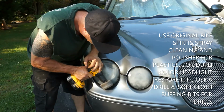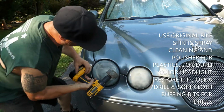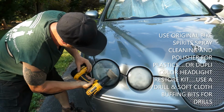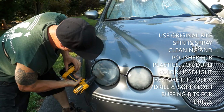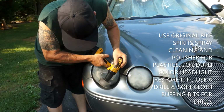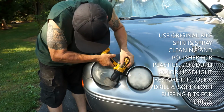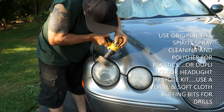Be careful. Boom. I'm going to go like this. Just go in that same 45, but go at the total opposite direction. That way we can get way down in there. If it doesn't get it from one angle, we're going to get that oxidation from the other angle. And try to do it in the shade. It's a little shady where I'm doing it here.